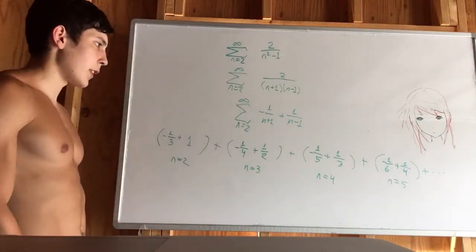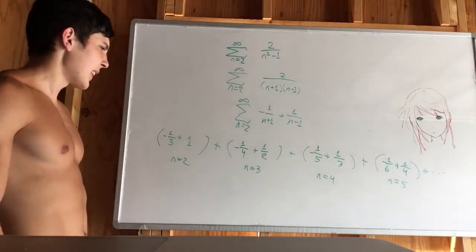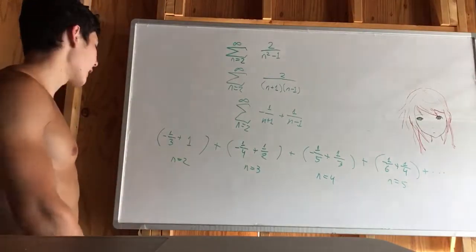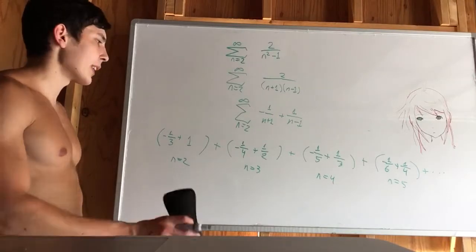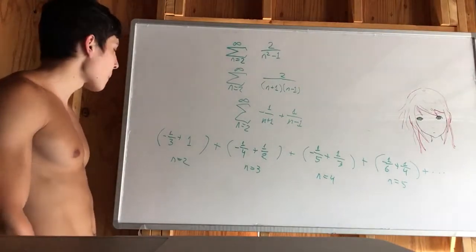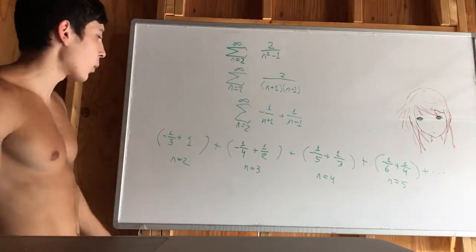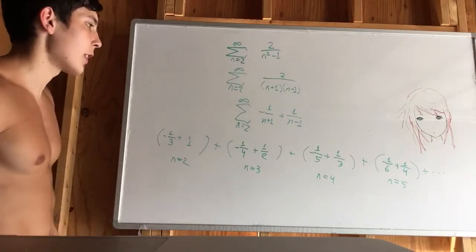So at this point, you could see what the beginning of the series looks like. This is just the beginning. It would go on and on and on. Later, we're going to look at what happens by the end, because that's just as important. So first, we look at what happened here. What happened? Well, some things started to cancel out.